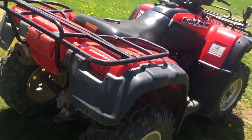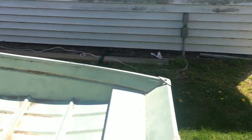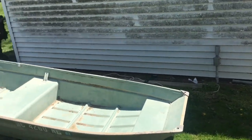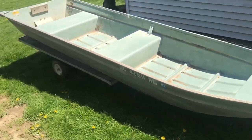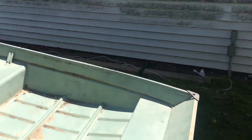Now we're using the trailer to hook it up, but we don't actually use this boat for anything really. That's from my uncle's boat — he just said we could have it since he didn't use it either. We wanted to use it down at the creek and stuff, so he said we could keep it at our house and if he ever needs it he can come and get it.